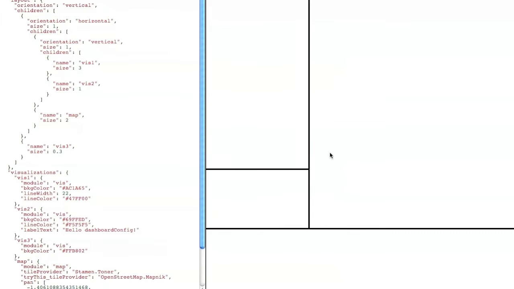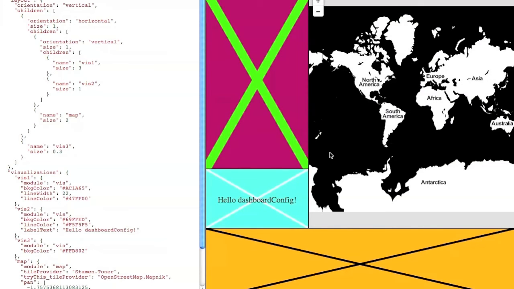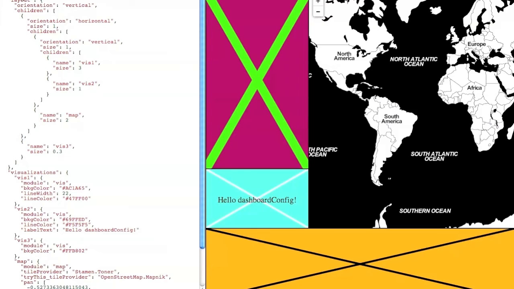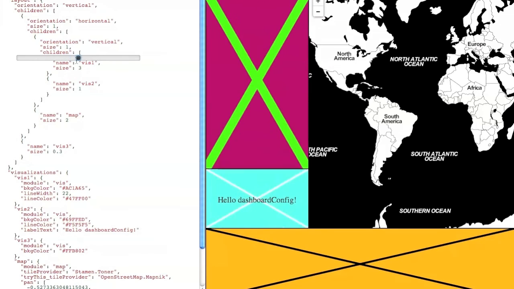Another prototype is this dashboard editing tool. I did an internship at a company called Rapid7 over the summer, and I was building an interactive visualization dashboard for their security-related data. They let me open source this part of it, where it's a dashboard configuration tool, where this is JSON data that configures the dashboard, and this is the dashboard itself. You can see here that each of these are editable. For example, I can change the size.